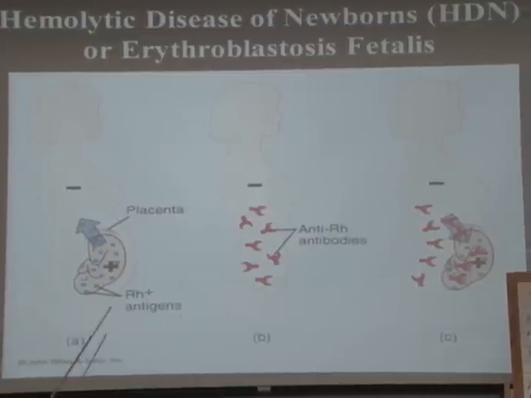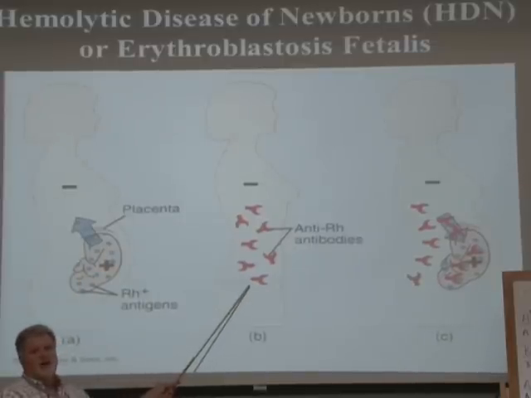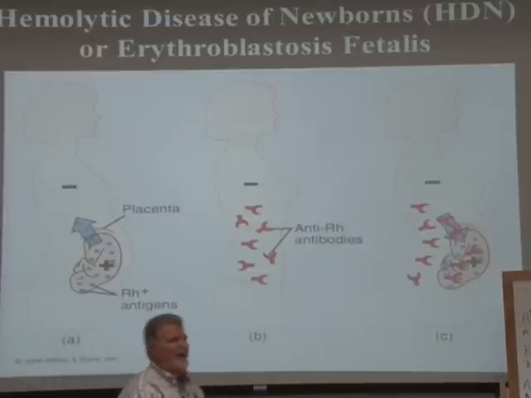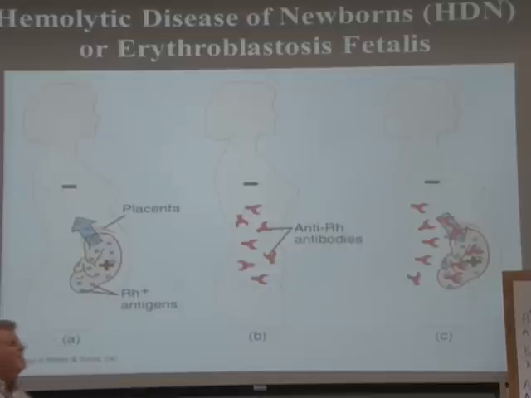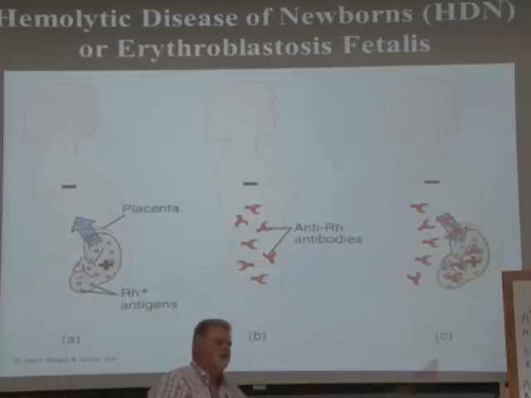So now what they do is they know mom's Rh and blood type. They do baby's blood type. And if baby is positive, mom is negative, they give her a shot called Rhogam. I always have to do Rhogam, Rogaine. One does hair, one does antibody. So that she can't produce antibodies. It prevents antibody formation. So that when baby's blood is exposed, she can't produce antibodies. And then she has resistance.